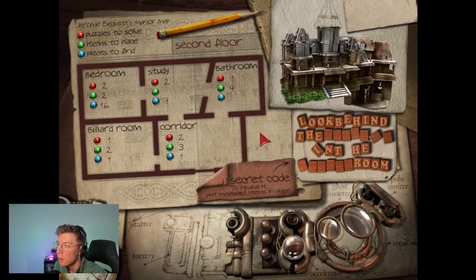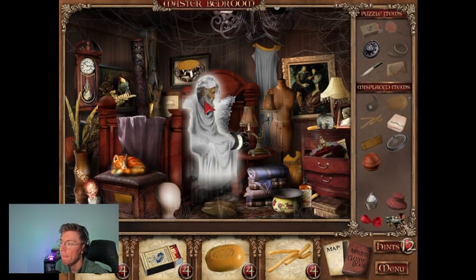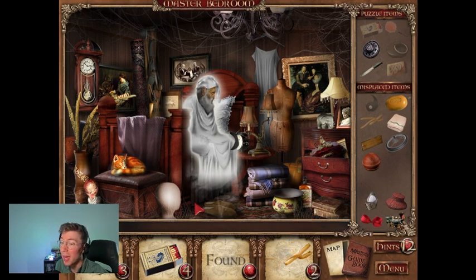Okay, so if we're looking for... Oh, we haven't been in this room. Hello, Santa. Okay, a bar of soap. That's gotta go in the bathroom. What is that? Noodle. French fries? Those are French fries. And a box of matches.